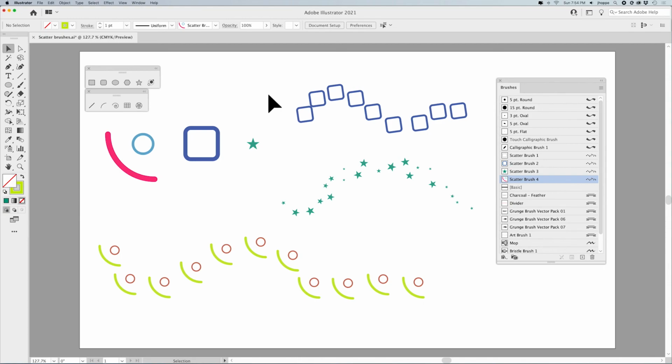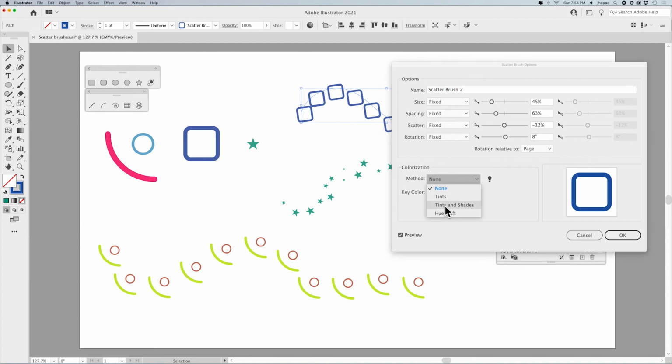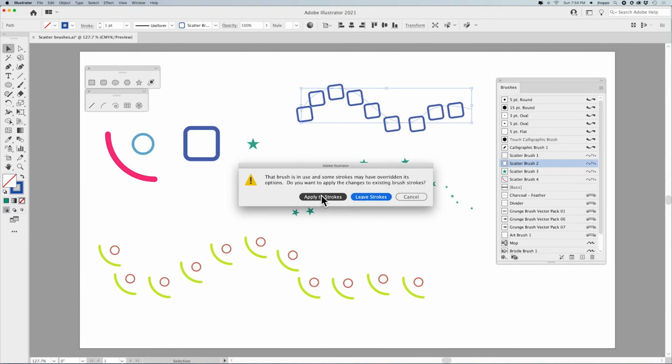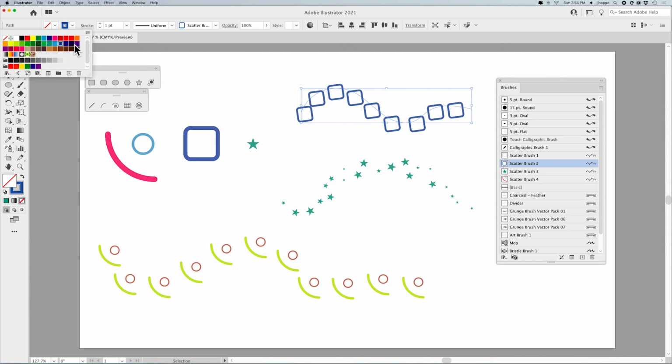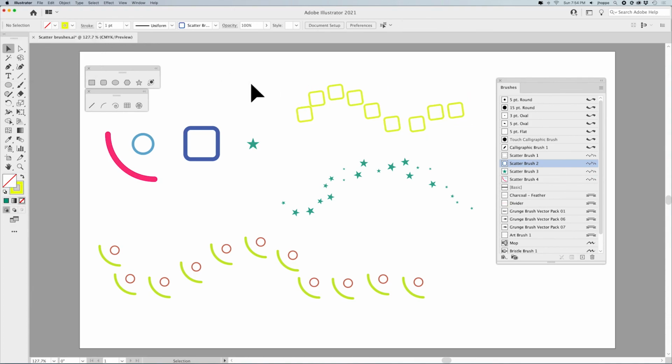But that's how you can go in and later on change the color of your stroke after you've turned it into a brush. So if that's my hue shift and I only have one color, I change the hue shift. This will now allow me to apply that change to my stroke, and now I can shift the hue of that and actually change the color of my stroke afterwards. It's a unique situation. It's not the only brush that does it, but that's the scatter brush pretty much in a nutshell.